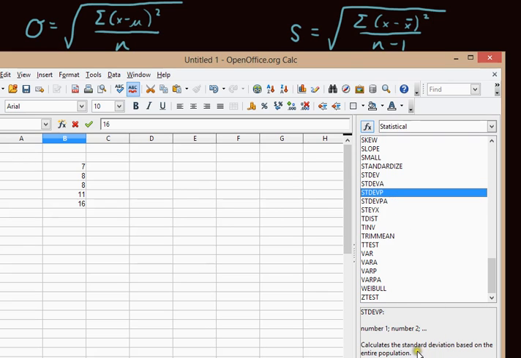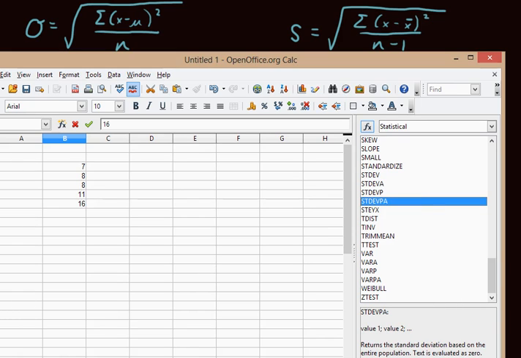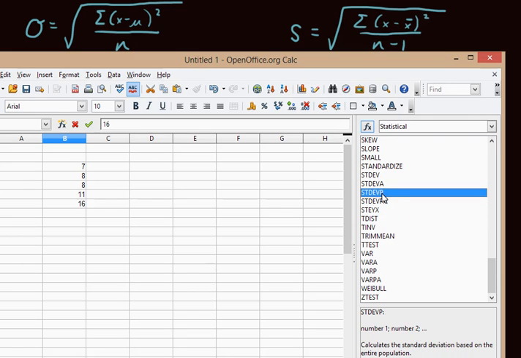This standard deviation, okay, this is standard deviation based on the population, which that's what we actually computed last time. And this is same deal, but again, text is evaluated as being a 0. So, alright, since we did population last time, let's use it. If I want to get the population standard deviation, it's real easy. Just hit equals anywhere. You don't have to be right here. You could pick any cell on the page, hit equals. Go over here, double click to get my population standard deviation, and then highlight the cells I'm interested in. So highlight those 5 data points, hit enter, and it is 3.3.